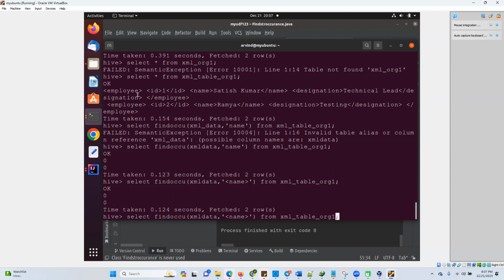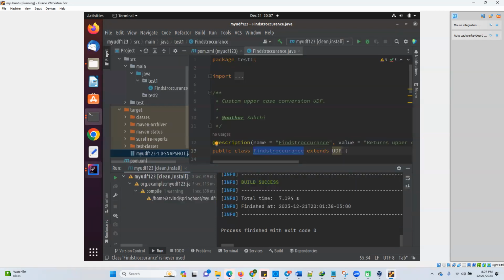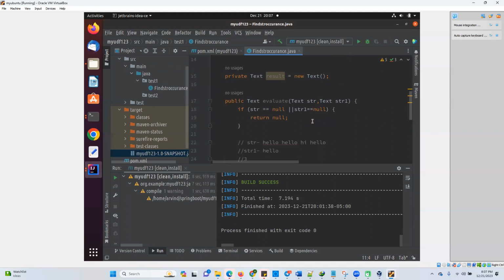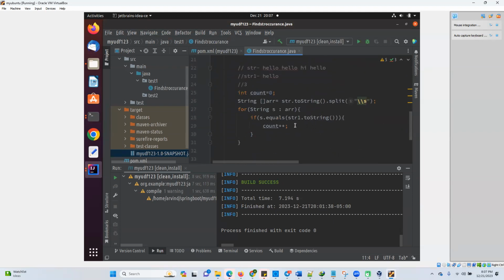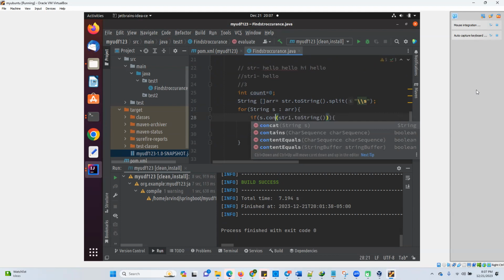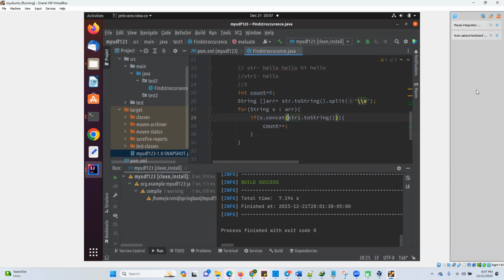Actually, I have written the code like this: space separated, I'm splitting, right? You remember? So this is one word that will be counted, this is one word that will be counted. If I use contains instead of equal, then my logic will work. In the same UDF, a little bit of change is required, because instead of this equal, I check contains.